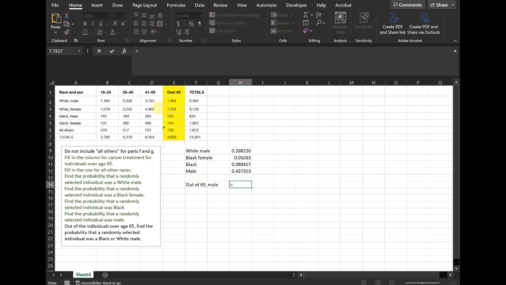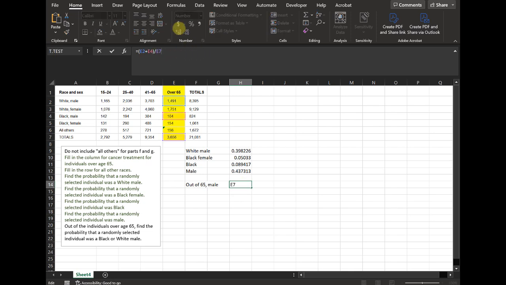So in this case, a black or white male, here are my 1491, this is my white males, and then 104, there are my black males, and then out of the total number who are 65, that's this 3656. So I need to then divide this number by 3656.